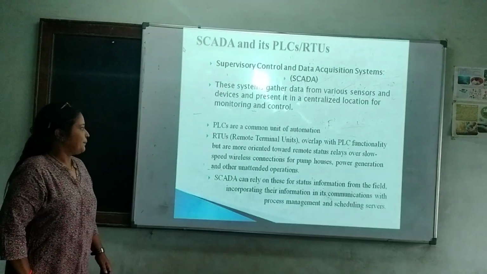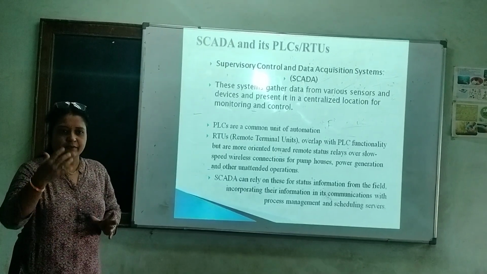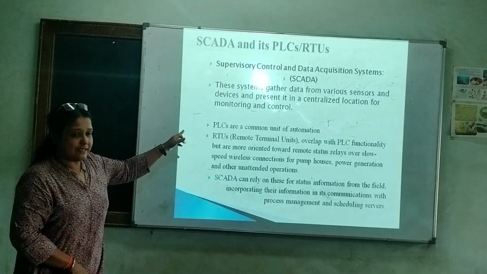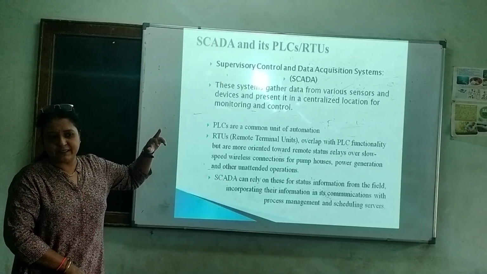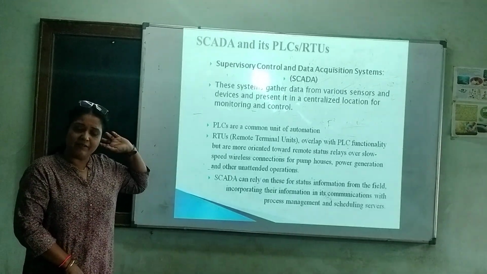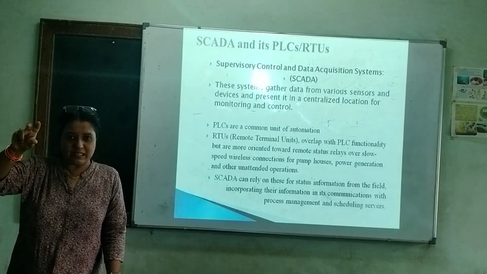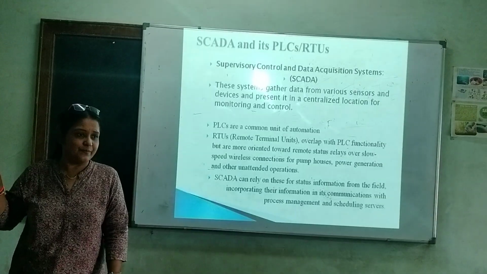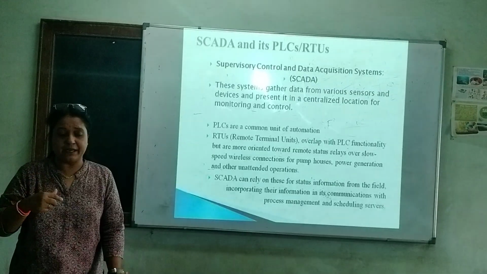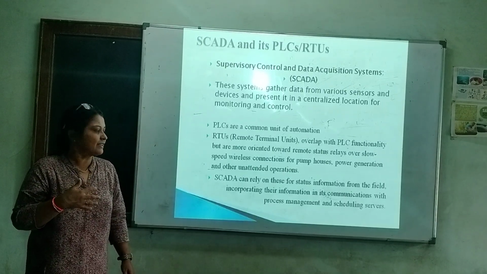Here, the PLCs are common in SCADA, which has different parts to collect the data. PLCs are present in the SCADA and also the RTUs, the remote terminal units. SCADA makes use of the PLCs and RTUs to collect the data because those are installed near the devices. Right? From the PLCs and the RTUs, the SCADA structure will collect the information.